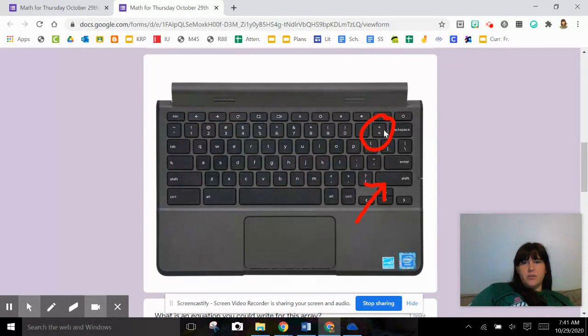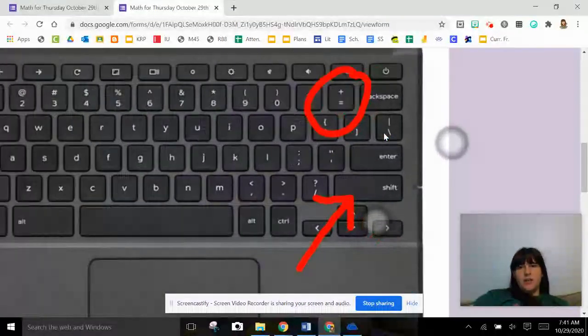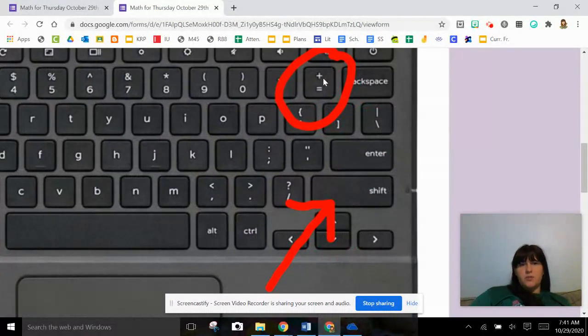It's a plus symbol and an equal symbol. I'll even zoom in a little bit. The problem with this button is if you just push it, it's going to give you the equal symbol. But we know that equations don't always just have an equal symbol. They need plus symbols and sometimes subtraction, division, and multiplication symbols, which we don't really worry about in second grade. But you need to be able to type that plus symbol.